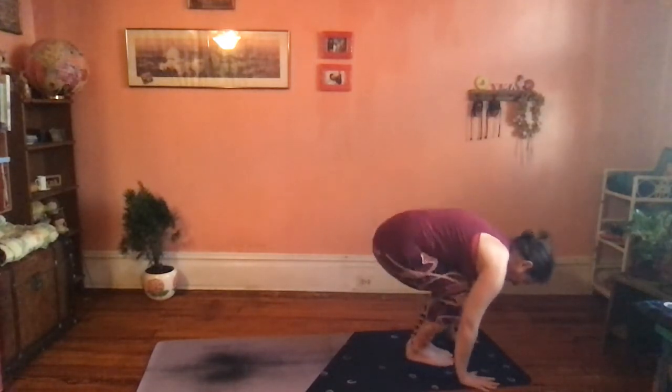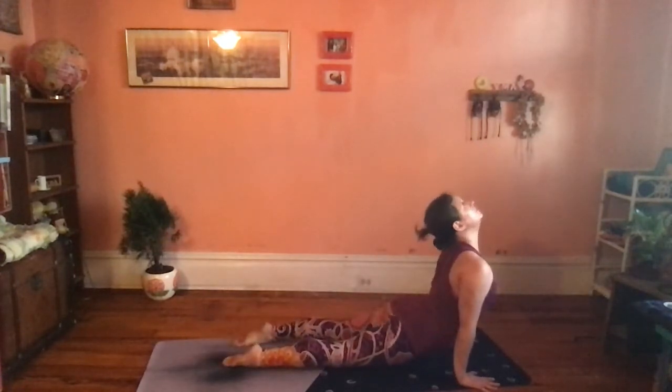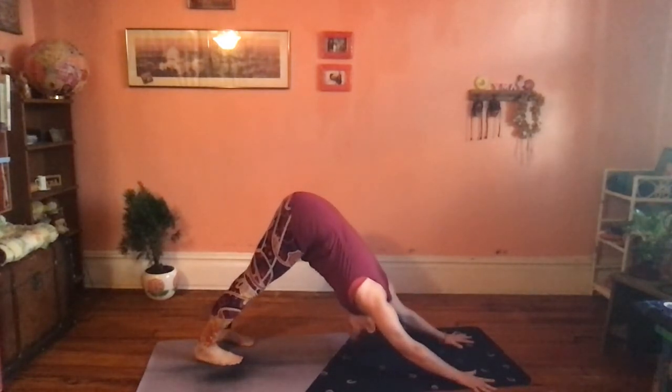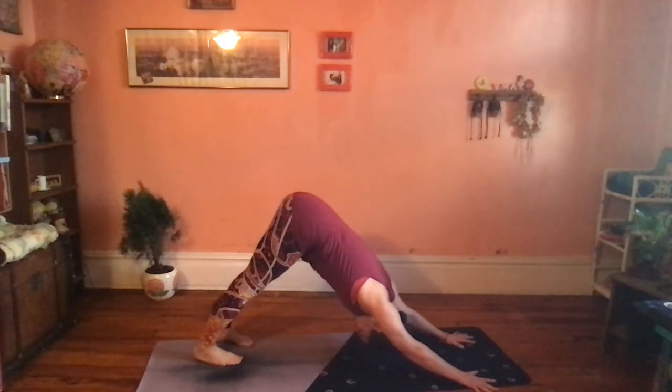Exhale, jump or step back to Chaturanga. Inhale, upward facing dog. Exhale, downward facing dog. 5 breaths. Inhale. Exhale. Inhale. Exhale, 2. Inhale. Exhale, 3. Inhale. Exhale, 4.